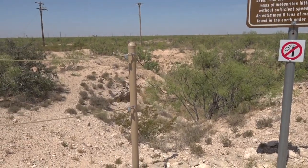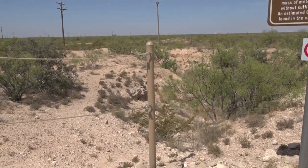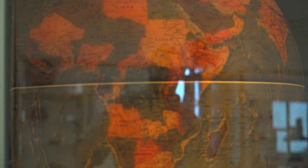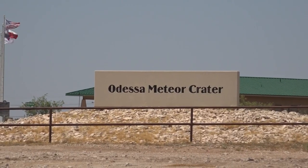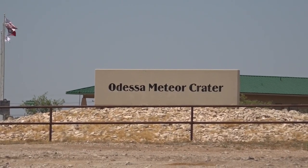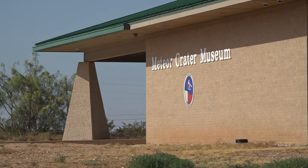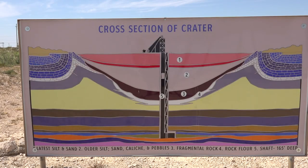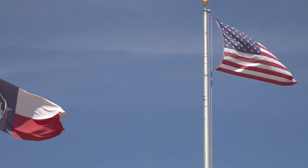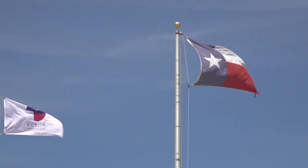On our location we have the first and second crater. During the Vietnam War nothing could really get done with it so it got shut down, until about 1988 when it was declared a national natural landmark, and from there the landmark took off. Then in 2002 the commissioners and a nonprofit got together to create a museum, the walking path, and everything. Originally 450 feet across and 100 feet deep, it's the second largest crater in the United States, right here in Odessa.